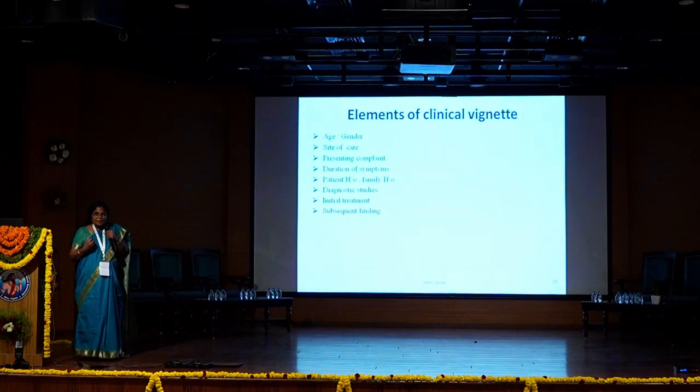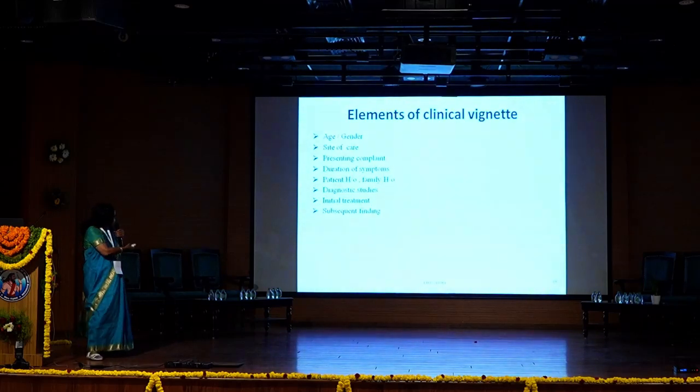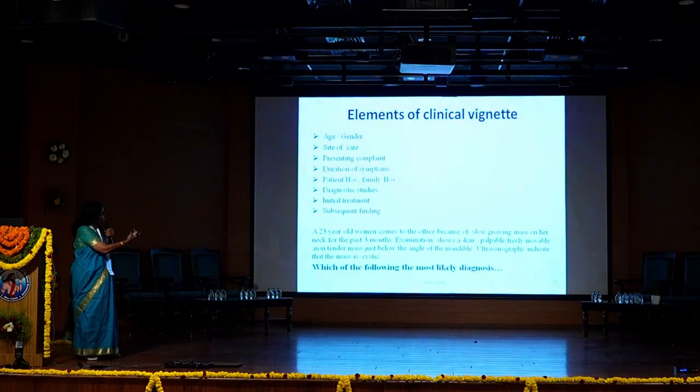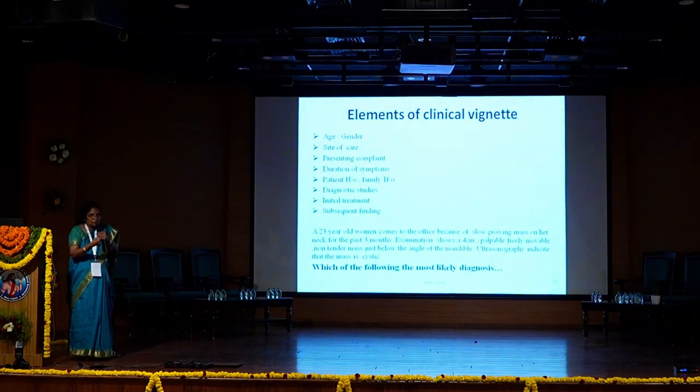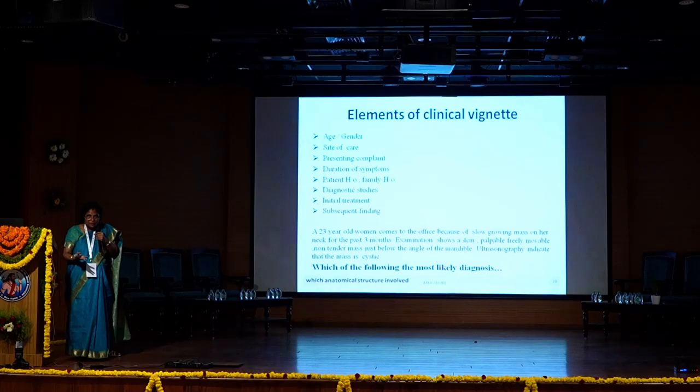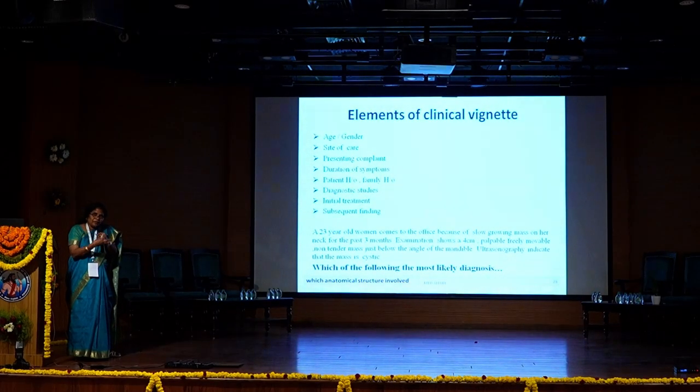Now I come back to some of the things that can be done in designing clinical cases. If there are no patients, we can have a paper case also. You can have elements of clinical vignette cases, with age and gender, and a small scenario. A 23-year-old person comes with a slow growing mass on the neck over the past 3 months. You can put it in a real-life scenario and ask which of the following is the most likely diagnosis, or which anatomical structures are involved. If you want to go into the knowledge of anatomy, you can ask that. Or if you want to go to the next level, physiology, you put in a lead question.